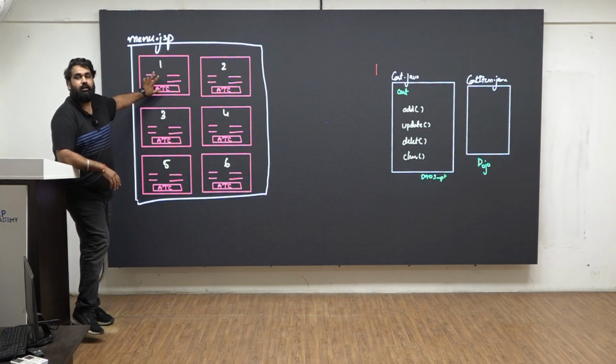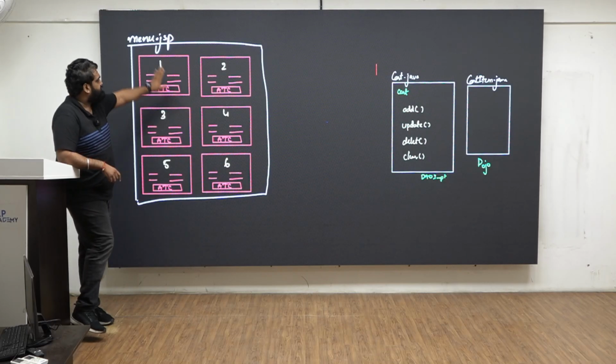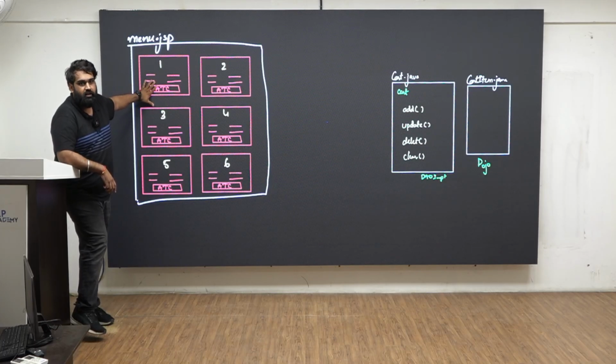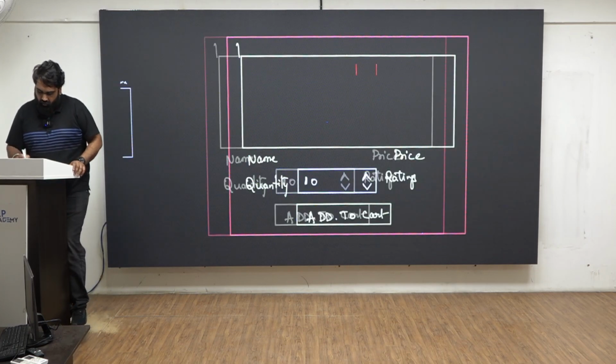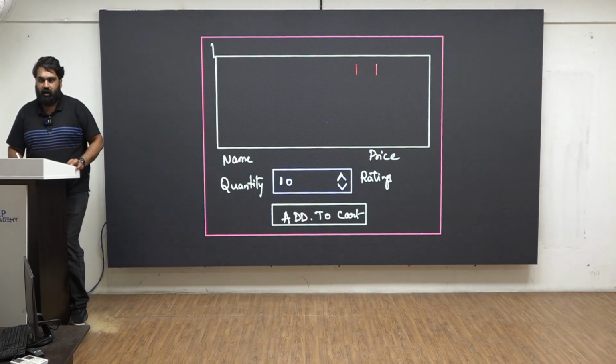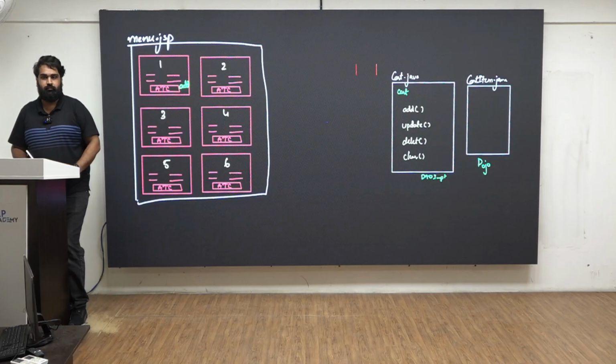So you need to collect 2 pieces of information. What are the 2 pieces of information? First, the ID of the item. Second, the quantity. Once you collect the ID and the quantity, for this add to cart, I am going to set an action called add. Action is add, which means I am calling the add action.